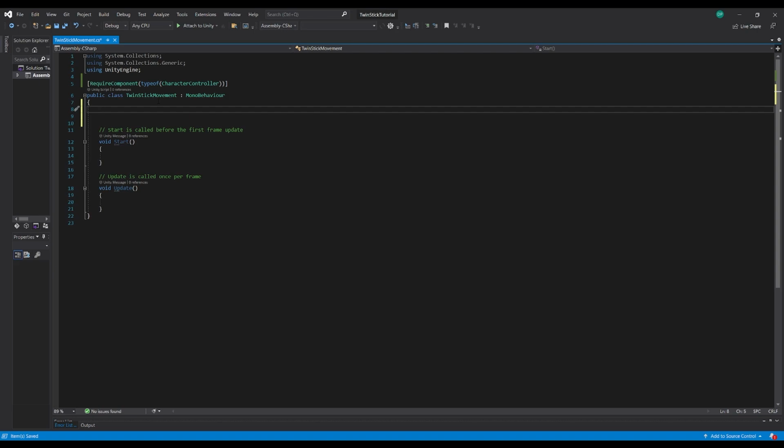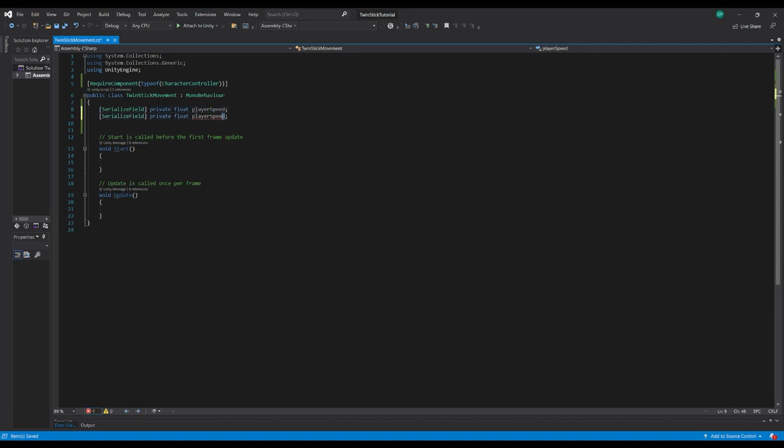I'm going to make some space up here, and I'm going to do a couple of serialized field private floats. The first one is our player speed, which is how fast our player is going to go. I'm going to do a float gravity value, and this is going to equal negative 9.81f.